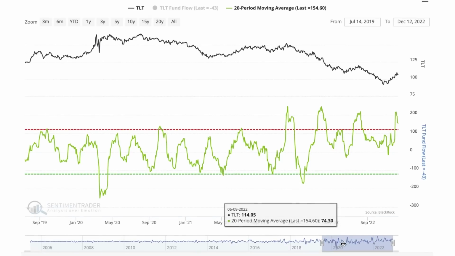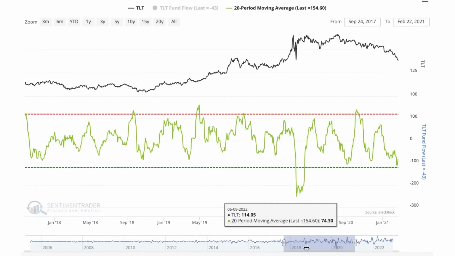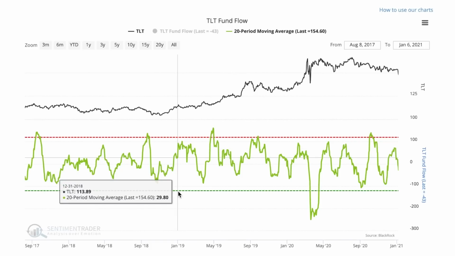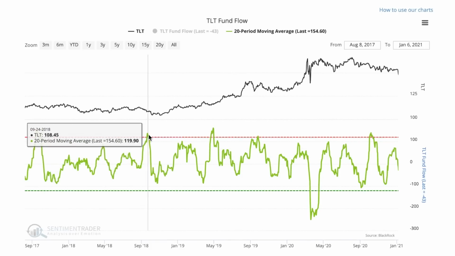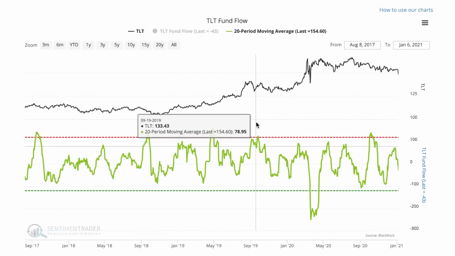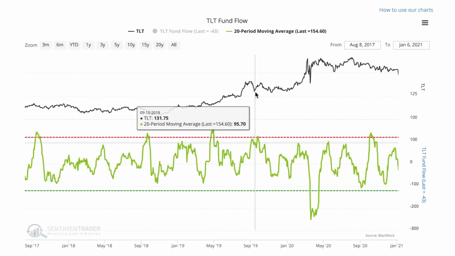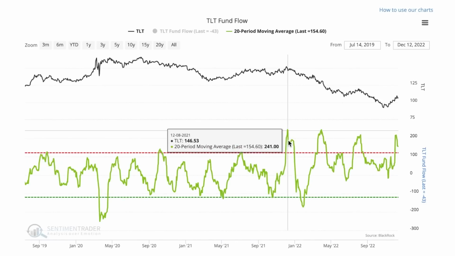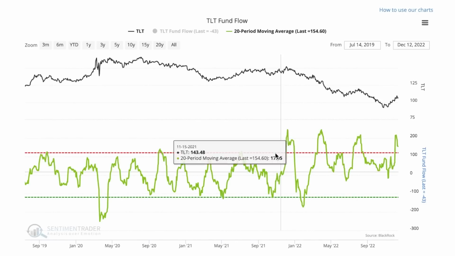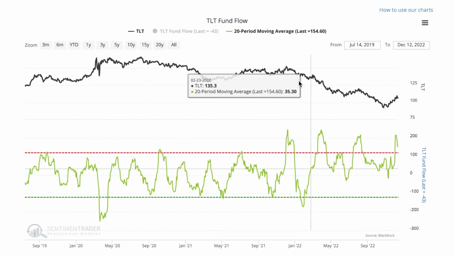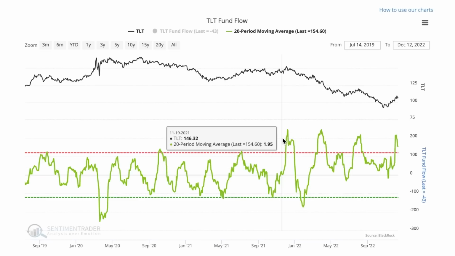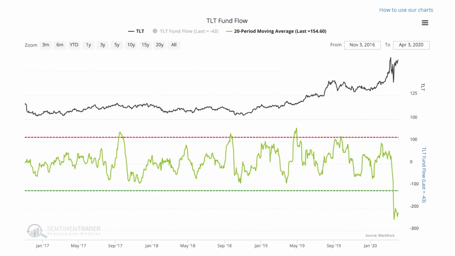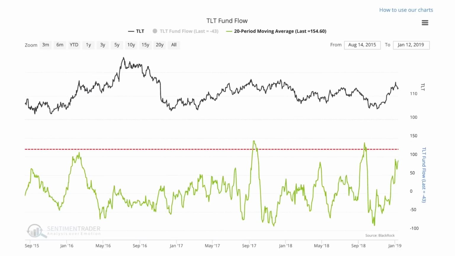But if we go back a little bit further in history, well, the picture is already a lot more mixed. You can see some of these spikes like 2018, again towards the end of 2019, a lot of these spikes in fund flows were actually pretty good buying opportunities for TLT. So yes, throughout 2022, it's been a horrible trade, right? And every time investors have come into the ETF, it's been right before a big tank. And this has been a great sell signal for the market. But throughout history, that has not always been the case, right?